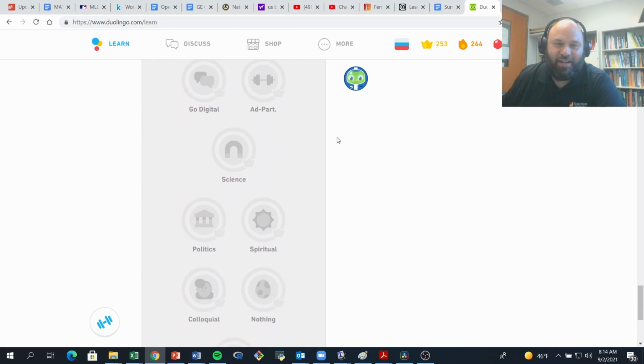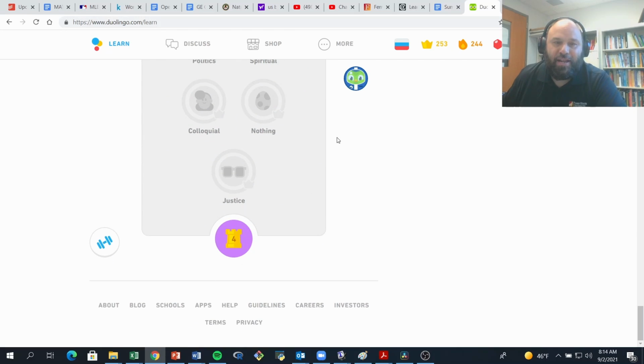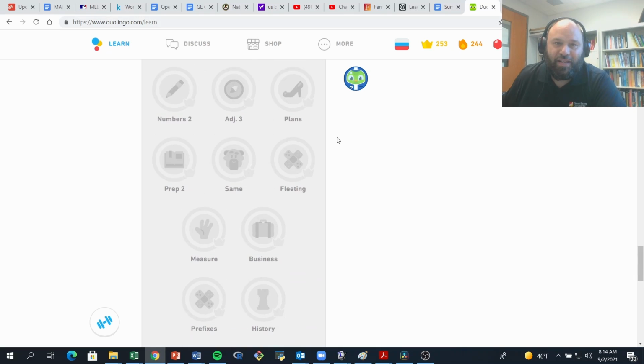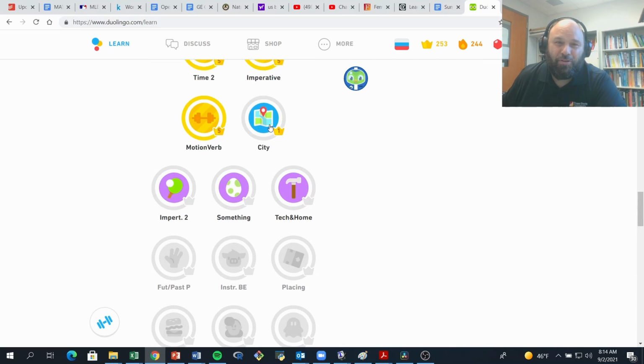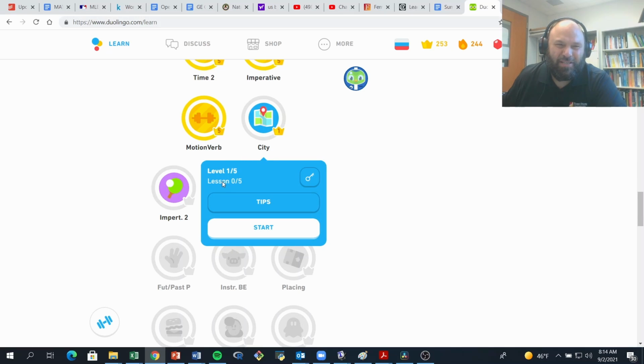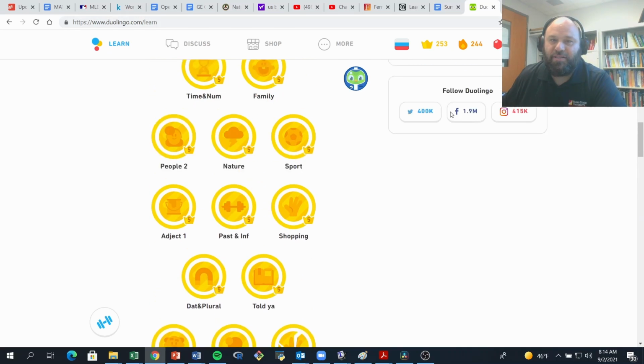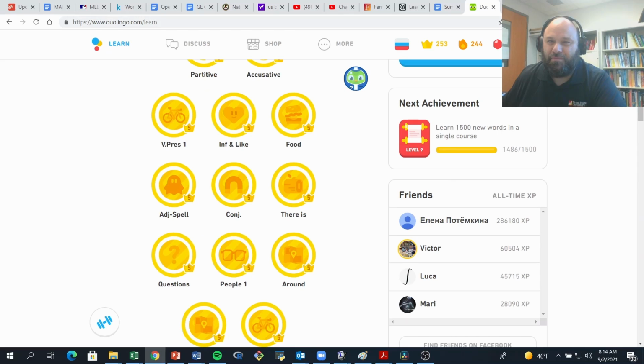to obtain that achievement. Now, my philosophy is I also want to learn and practice with the language. So I actually work, so I'll just give you an example. See, I'm in level 1 out of 5. In the next level, I need to complete 5 lessons to level up. I want to do each skill, all 5 levels, and go on to the next skill because that improves my learning. What that then means in terms of these achievements, I can go back to the achievement page.